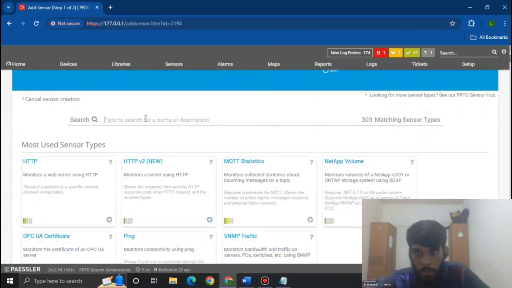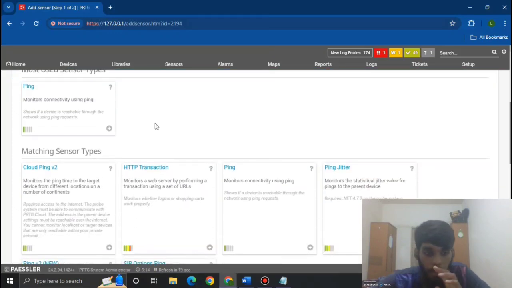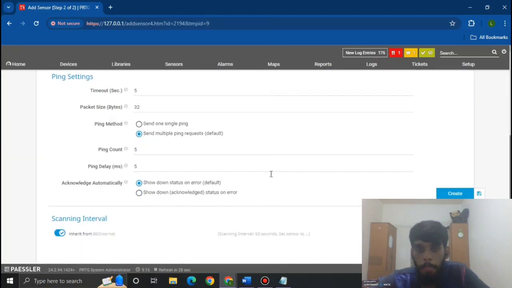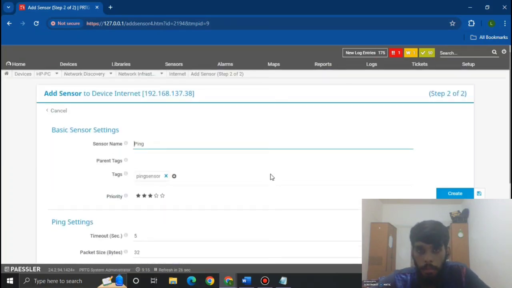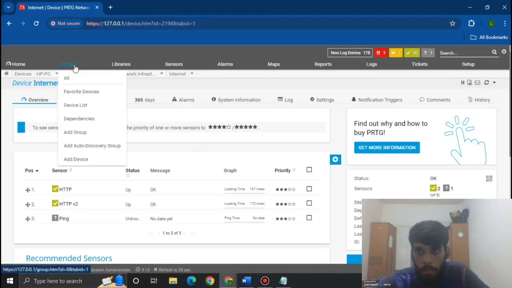We use ping. Sorry for the error just now. Ping sensors are commonly used to monitor the availability and latency of network devices such as routers, switches, and servers. Now this is the ping. Go to devices, All.